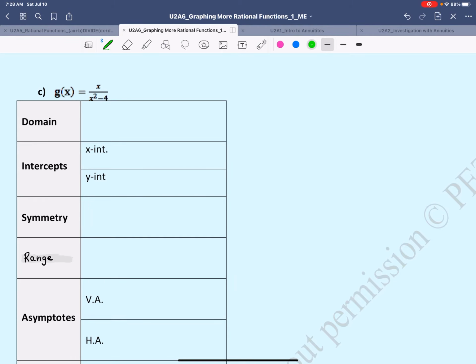Hello and welcome back. This time we're looking into the graph of a rational function of the form linear over quadratic. So we're going to get started with factoring the denominator so that we can find the restrictions. In our case, the denominator x squared minus 4 will factor into (x plus 2)(x minus 2). So we'll say that x plus 2 has to be different than 0 and x minus 2 has to be different than 0 as well, which tells us that the restrictions are at x equals 2 and negative 2.